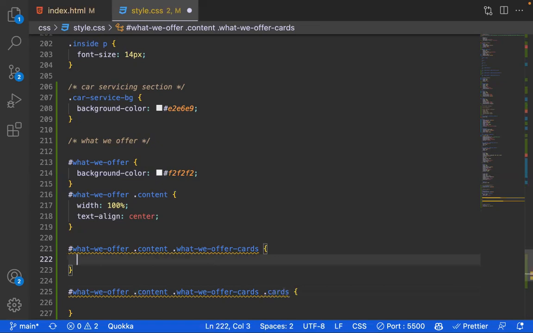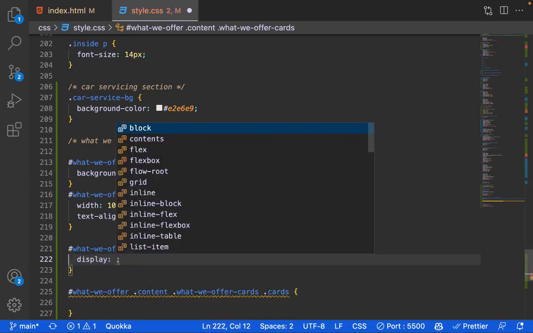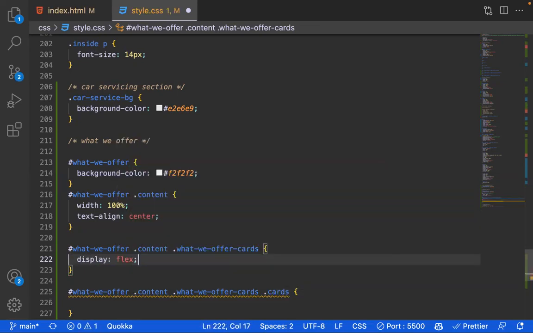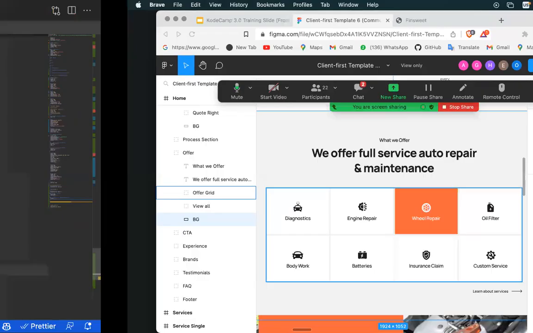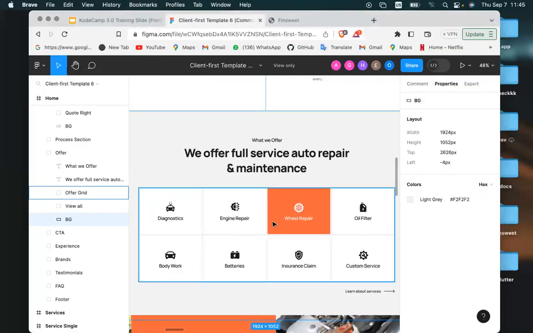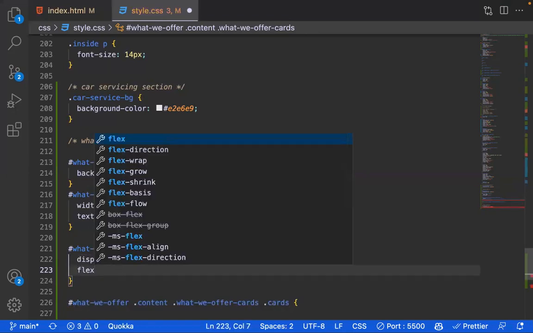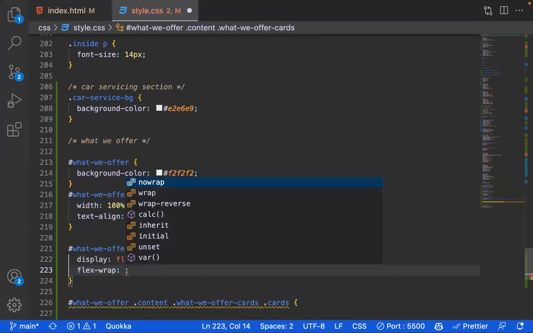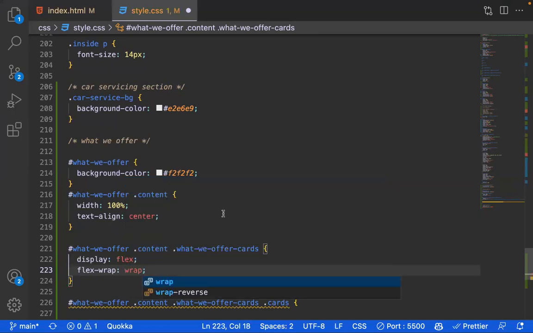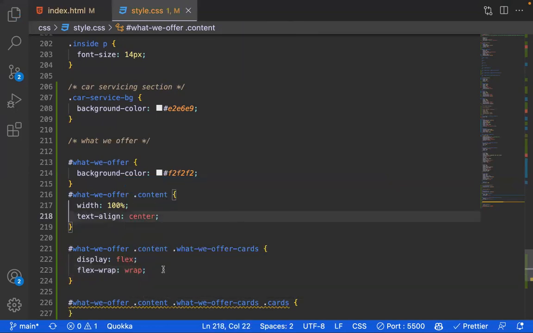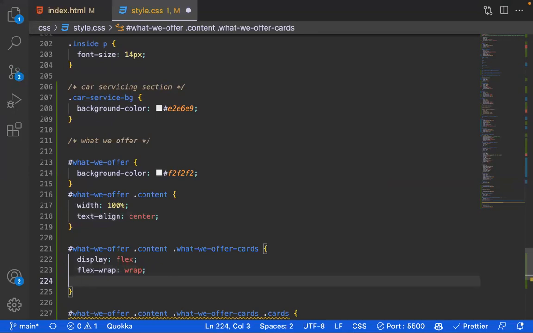Okay, this will have display flex. Okay, we have flex wrap. Flex wrap. We've not talked about this one yet, but let's talk about it. We have a gap. Let's give gap of 5 pixels.